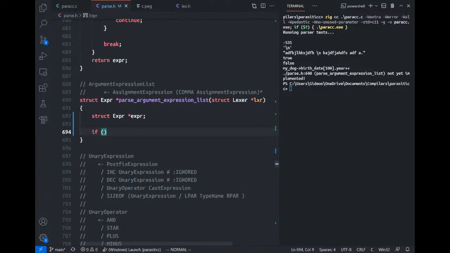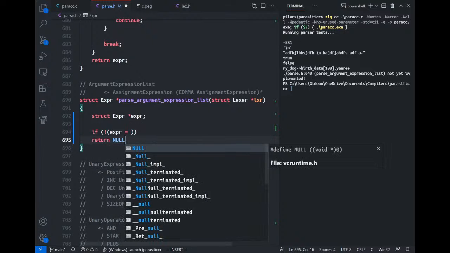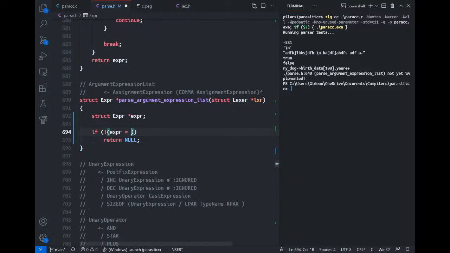Okay, so now we need to actually parse an argument list. So we're down here, parse argument expression list. First we need to parse an assignment expression, and we'll say if you can't parse this, return null. In fact, maybe that's all we need to do, because null is a valid arg list.